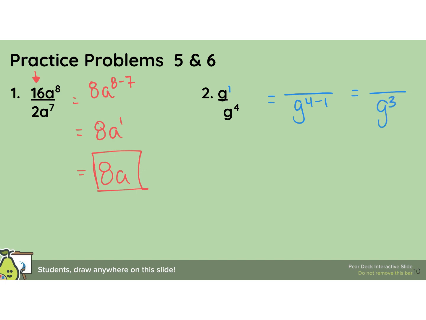When there's nothing in the numerator, you have to put the placeholder there, right? You can't have a blank space like that. So we're going to put the 1 here to show that there's a 1. If that were just a 1 in the denominator, it wouldn't need to be there. So if it were g third over 1, we don't need the 1 down here. But if the 1 is in the numerator by itself, you do have to write it. Otherwise, it looks weird. So that's your final answer.